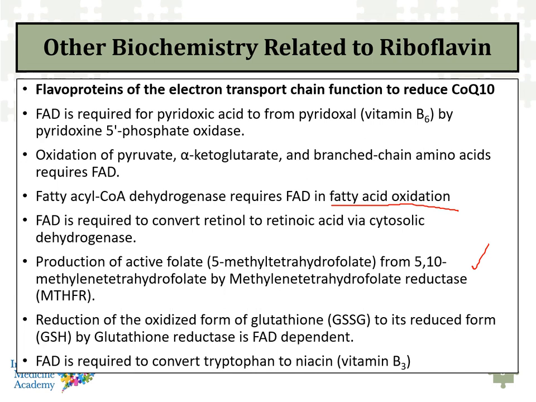Glutathione production is also dependent on riboflavin. Additionally, vitamin B3 or niacin also requires FAD. So if we are riboflavin deficient, we're going to compromise things at many different biochemical levels — not just the mitochondria, but the mitochondria in various ways is greatly affected through a riboflavin deficiency. When you look at organic acid testing, it's very common to see people riboflavin deficient. When somebody is under tremendous metabolic stress from chronic illness, riboflavin is one of the nutrients that tends to get used up quickly and requires a constant supply.